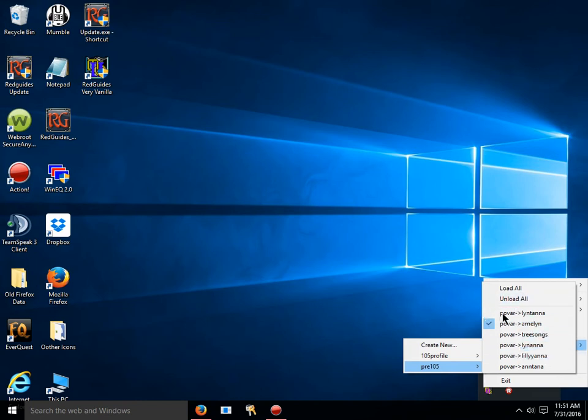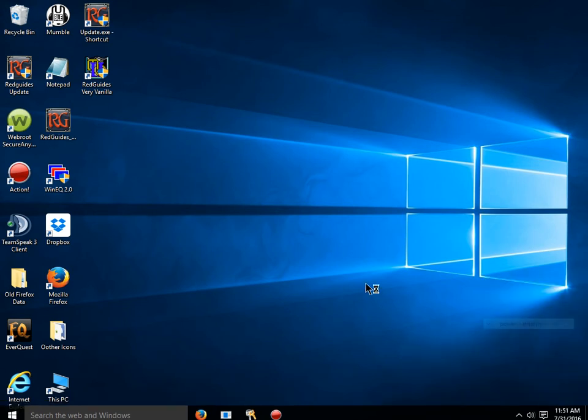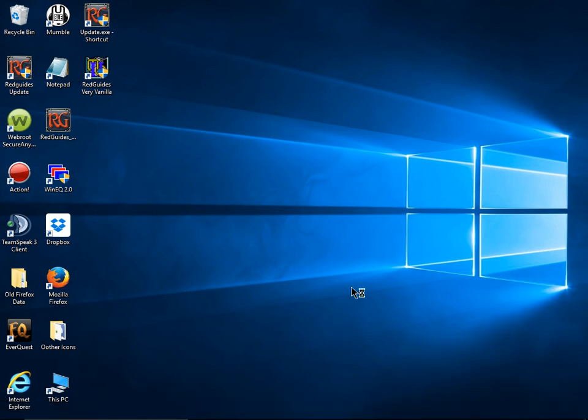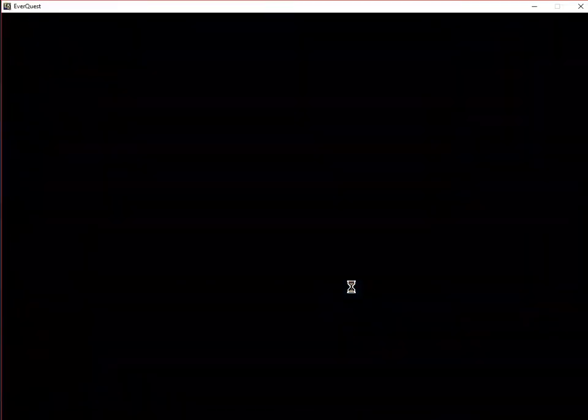And I'll go ahead and run this little demo of how it works. So I've told MacroQuest to load every single toon, or just this cleric. And as you can see by what it's doing, it loaded the game, it logged me in, it shows my server, and is now making its way to character select screen. Bear with me, folks.